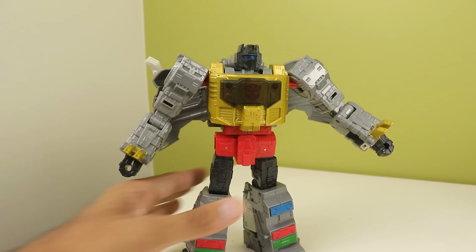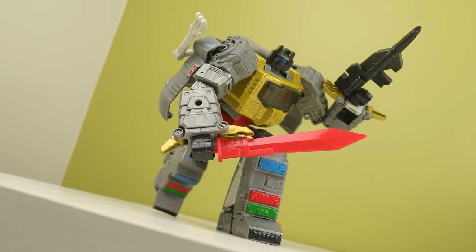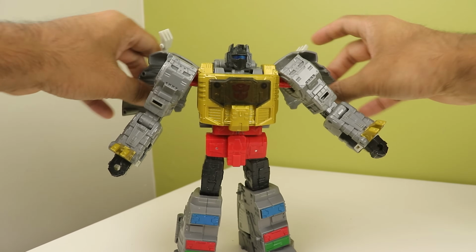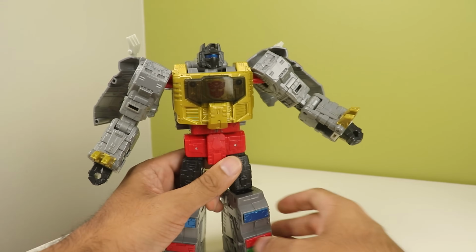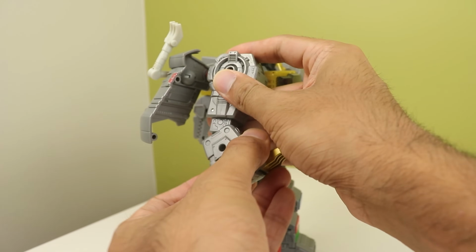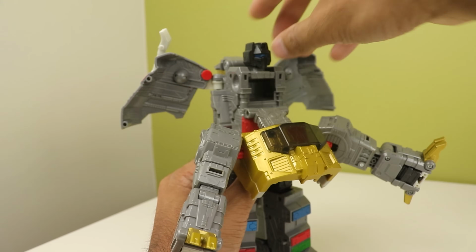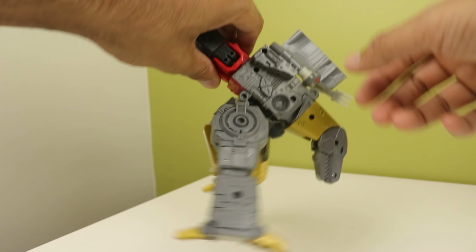But he's very fun. So Grimlock was a really good start robot-wise, and he was pretty good at being a dinosaur too. Now let's make a dinosaur. Again, not going to harp on this too long because this video is already going to be as long as it's going to be. So to start with, you fold in the fists and then straighten out the arms. They will click into place. There are tiny little clips here that will click into place. Then you bring the chest down, fold the head up, bring that up for now, and we're just going to get that out of the way.